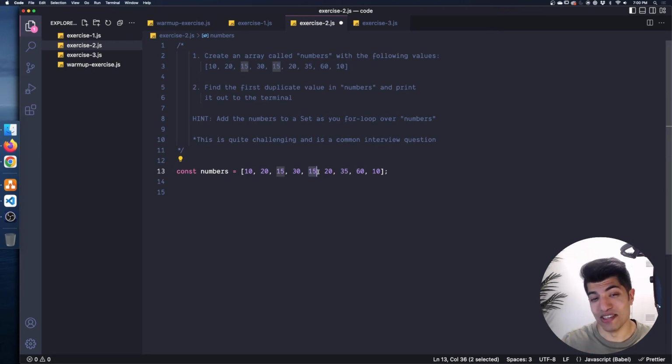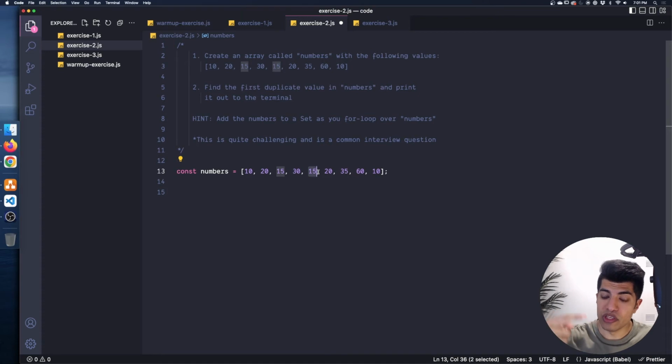So we need to write that in code, obviously, which is totally different, but actually the logic is the same. So what do we need? We need to look at each item. And we know how to do that because we have a for loop, right? We can use a for loop and we can loop through each item. We need a way to check to see if we've seen an item before. And this is where the set comes in.